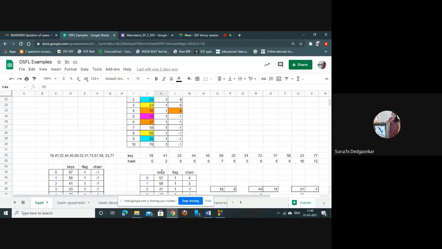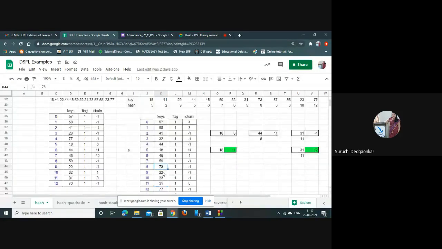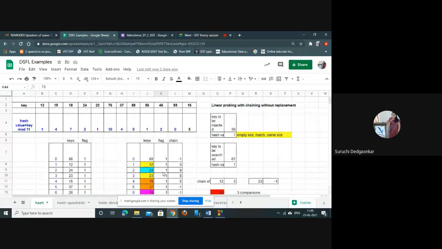All these are actually replaced values, so we will not get the condition like that.